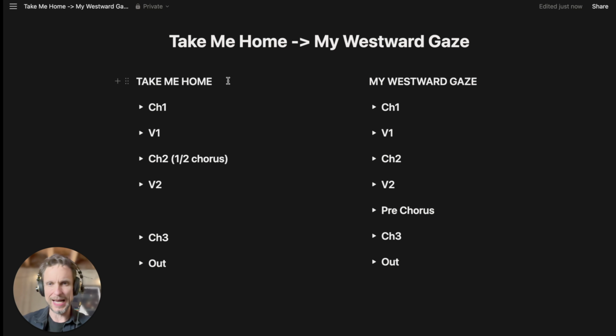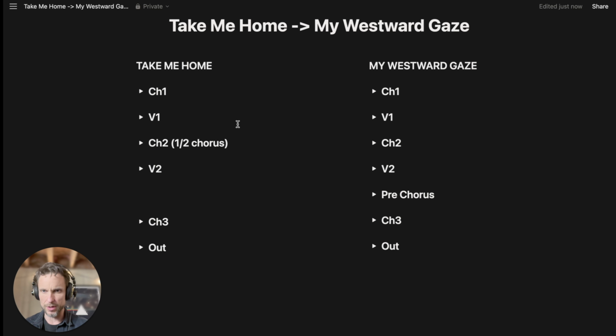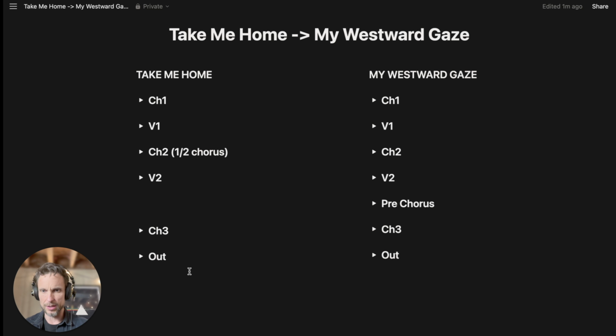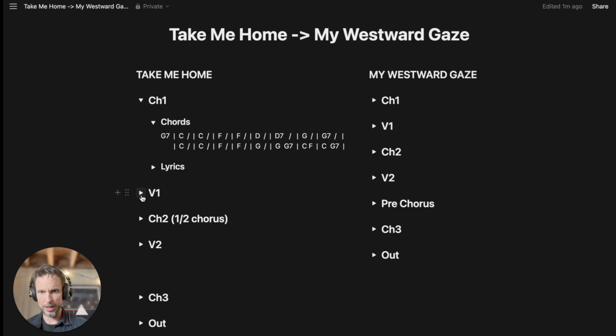All right, here we go. We've got our side-by-side comparison of the before and the after. Very quickly, just to get us started, the reason why I started with the verse and the chorus is because the video cut out here, and I couldn't do a full chorus in the verse. This chorus, as I mentioned, the first half is obviously the chorus. The second half, I just kind of did my own thing with it, and it's like, is this a verse? Is this a chorus? So this is the confusing one. And so I ended up starting halfway through this verse and then landing in this chorus. As you see, the structure of the song starts with the chorus, take me home, and then we've got the verses.